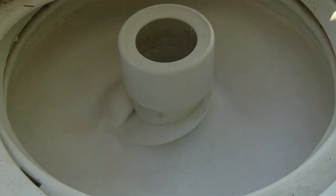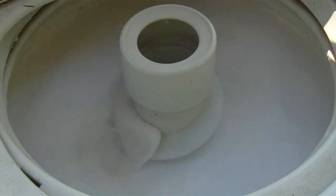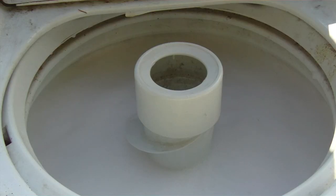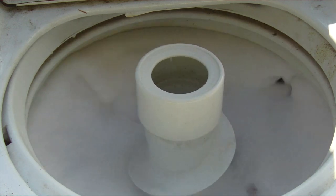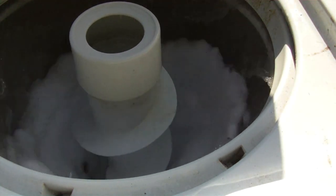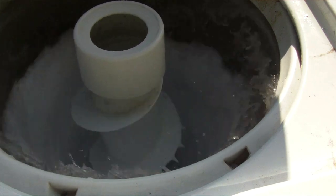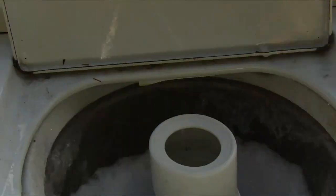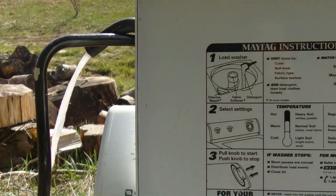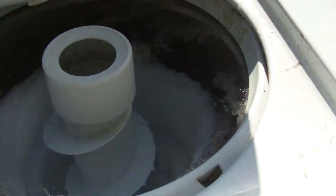All right, so it's washing. So I guess it's time to switch this over to spin. Turn on the spin cycle now. Let's see what happens. There's too much water in it. Holy crap. Yeah, I think I put a little too much water in there.